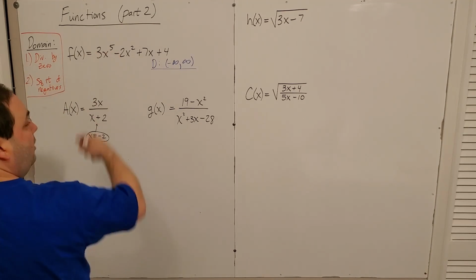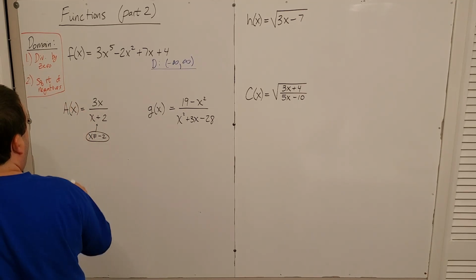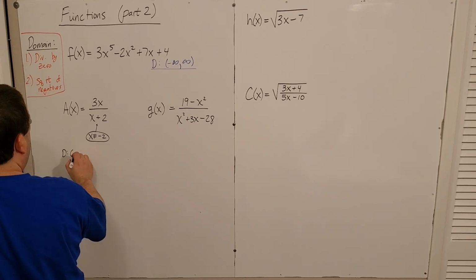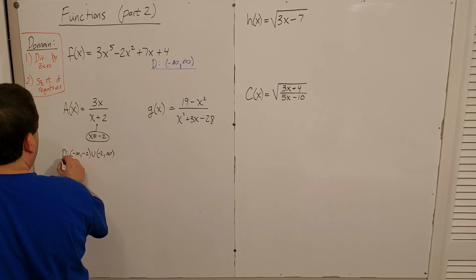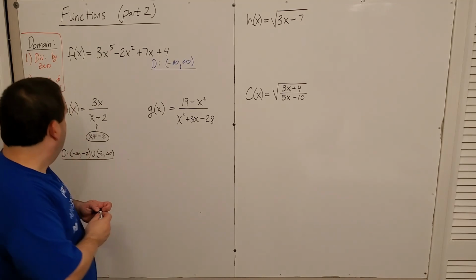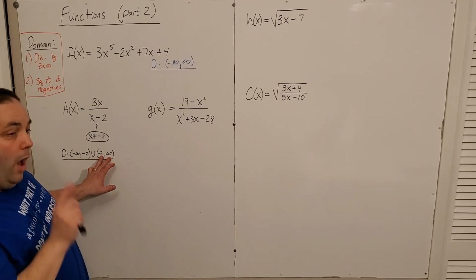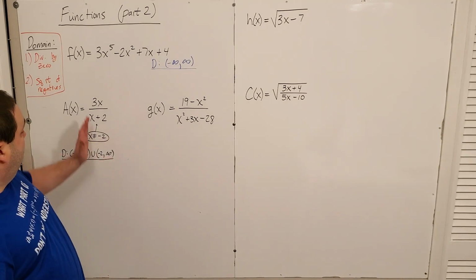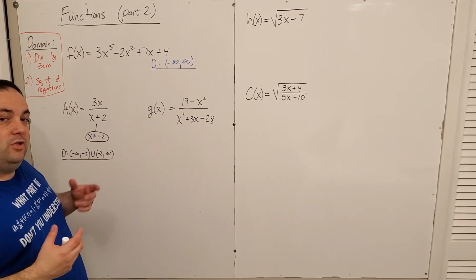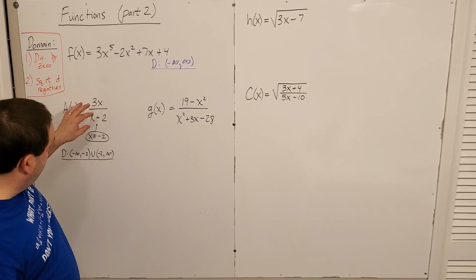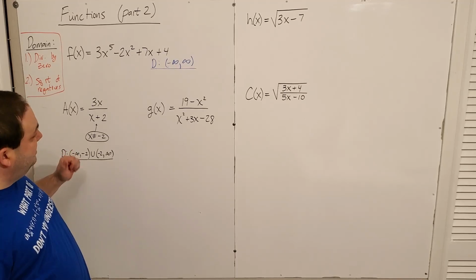Okay? Doesn't matter what the numerator has. I'm really focused on this one particular exception. So for A, my domain would be negative infinity to negative 2, union negative 2 to infinity. And the way you can think of this is I have everything to the left of negative 2, that's a whole interval, and everything to the right of negative 2, that's a whole interval. And they sort of just get cut at negative 2, and both of them have parentheses. So negative 2 is not included, right? So that's what you would call a cut in your domain. I've taken just the number negative 2 out, and that's it. Okay?